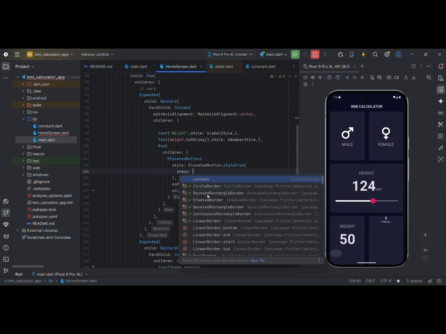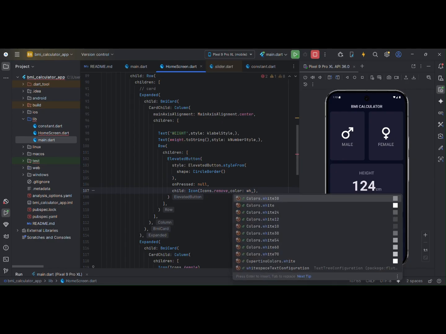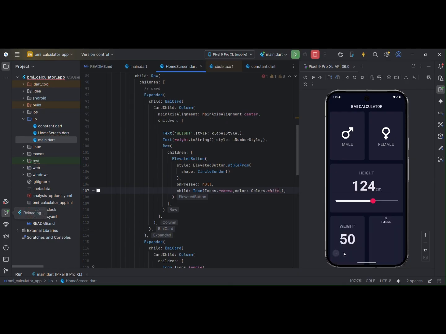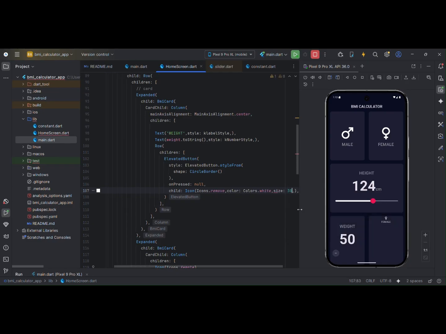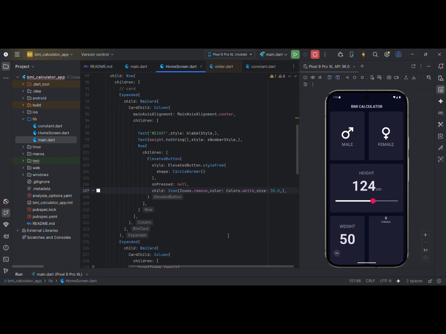So shape, I want a circular border. I'll write a circular border, where you can see it here. Also, I'll give a color to this icon, like white, and a size of 30. Now it is better. Okay, this is how the elevated button looks.